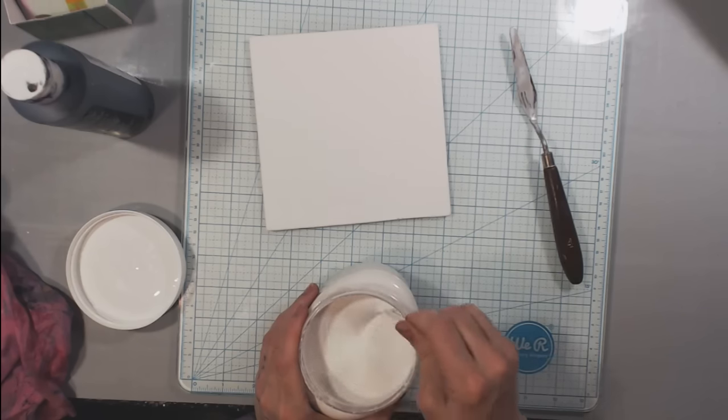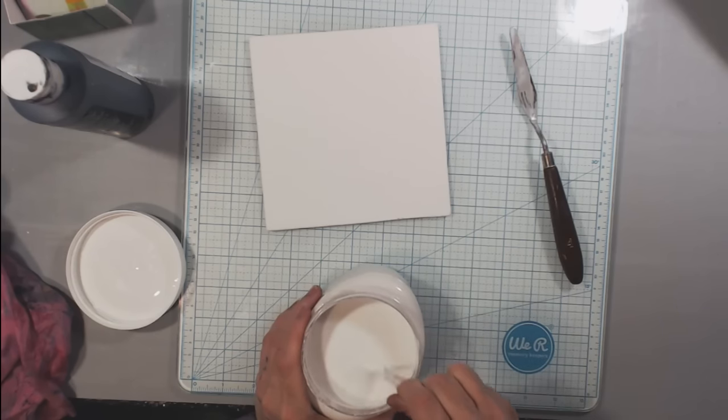Homemade gesso needs to be mixed a lot. And it usually has a lot of stuff on the bottom.